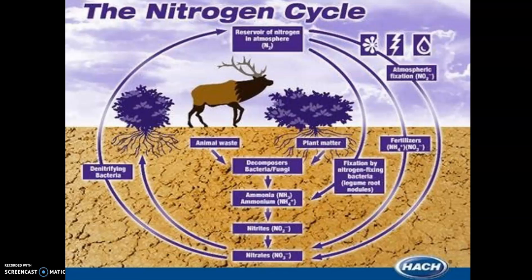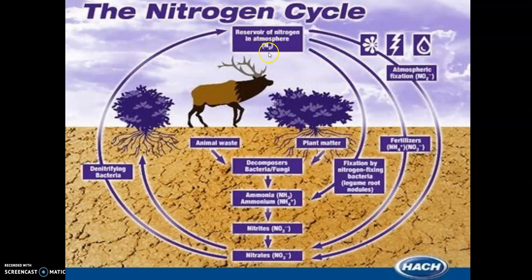Now, if you look at this again, just like the carbon cycle, this summarizes what you saw in that video. This is very similar to the carbon cycle where you have consumption and then you have waste, but there's a little bit of a hiccup. Whereas carbon dioxide can be used directly by an organism, like those plants in photosynthesis, nitrogen doesn't work that way.